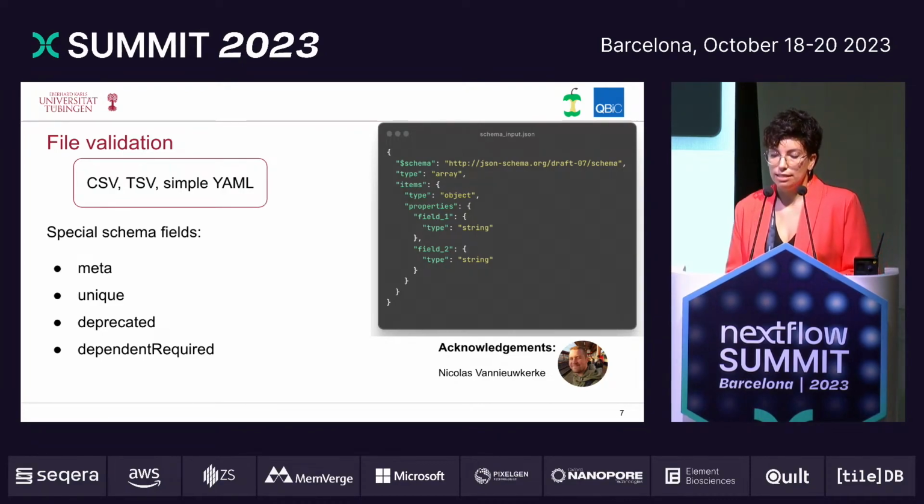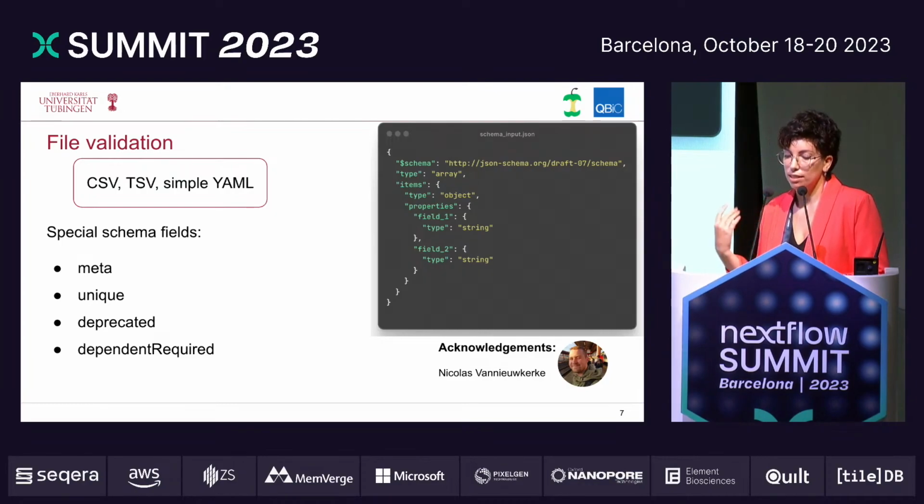So you can validate CSV, TSV, and simple YAML files, and each property, in this example we have field 1 and field 2, will validate a column of a CSV or TSV or an entry of a YAML file. Apart from validating all the same things that we could validate with a parameters schema, such as type or required fields, we have some special keywords.